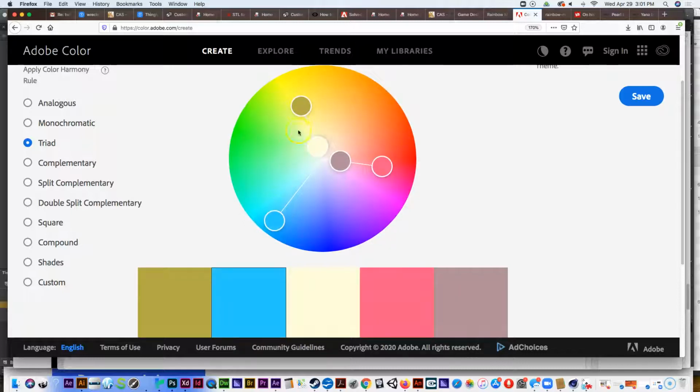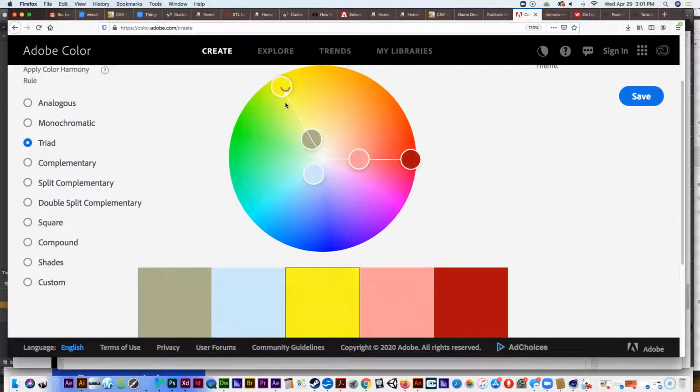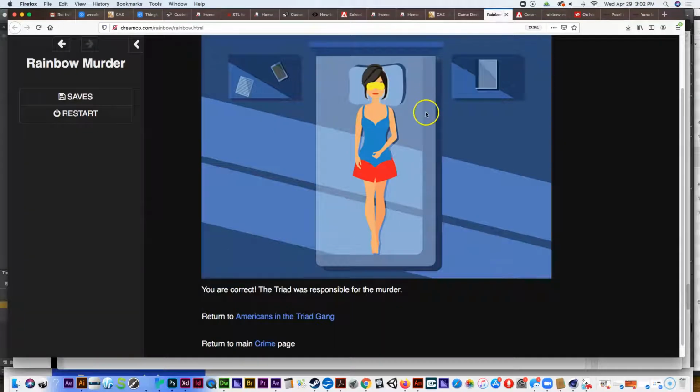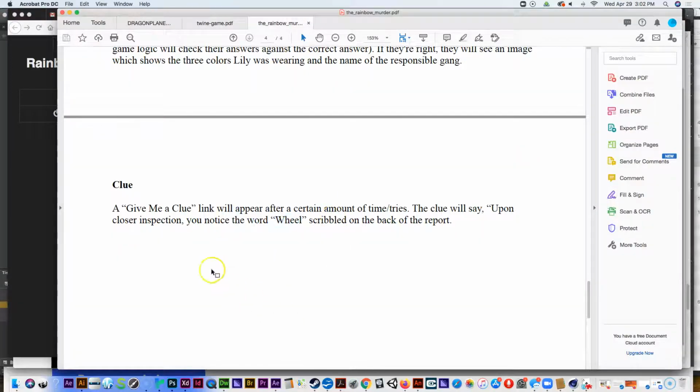I guess I'd have to, oh, I see, that's a dark version of it, and I want the light version. Okay, light blue, light yellow. Okay, I want the light red up here. Okay, there we go. See that right there? That's a triad of color on the color wheel. These three colors, in fact, look very much like the colors she's wearing, right? So that was my whole idea. It's pretty obscure, but that's half the fun of it, right?